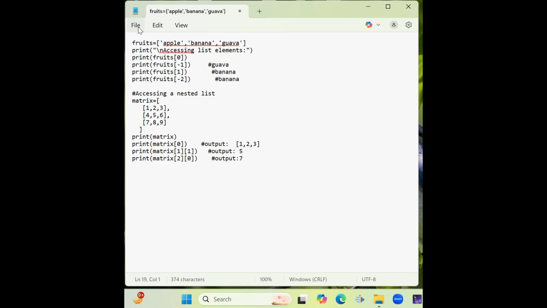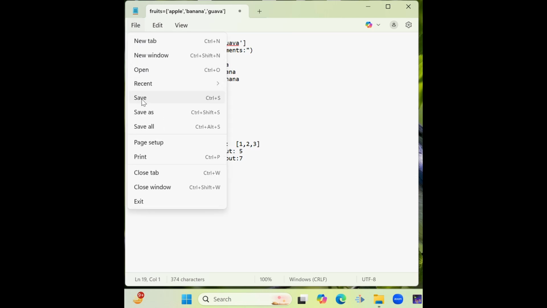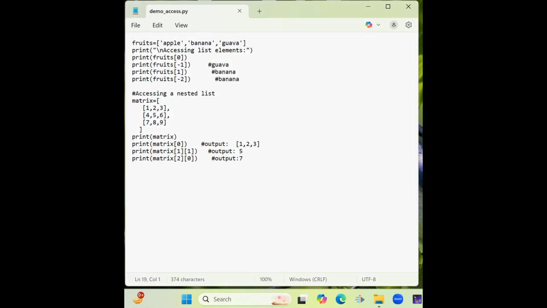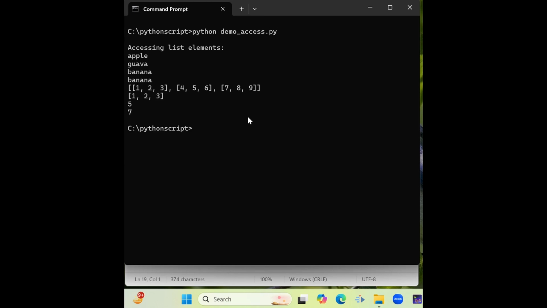If I save and execute the program, we can see the output of the matrix. Here is the output for accessing list elements.